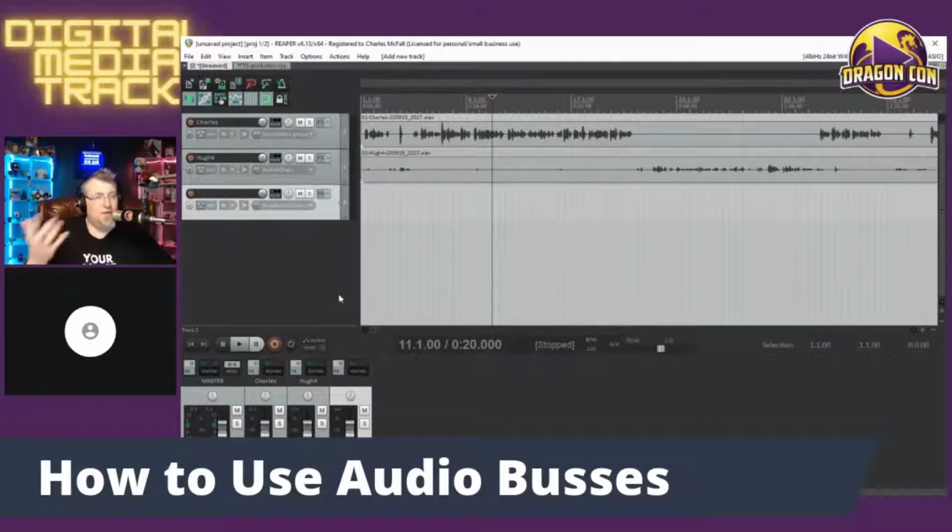So should I go ahead and do two, one for each of us? No, you want one, because it's going to be a bus. So okay, this is the bus. If you double click where the label goes there, you could type in bus so you know what it is, so you can keep track of stuff. All right. Bus so we know what it is.